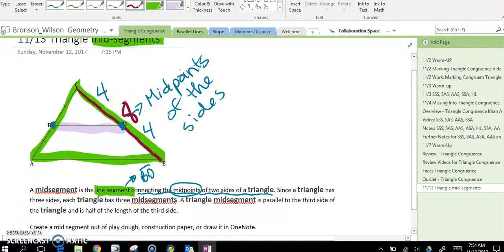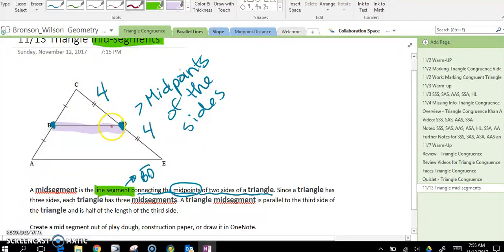Now I don't want to get too confusing, so I am going to erase a little bit of this stuff. But just so you guys remember, B and D are the midpoints. Now notice, this one is so nicely marked with congruence. Using the same concept over here, I have 4 and 4. Let's say this is 3. So that was line segment CB of this triangle. What is line segment BA?